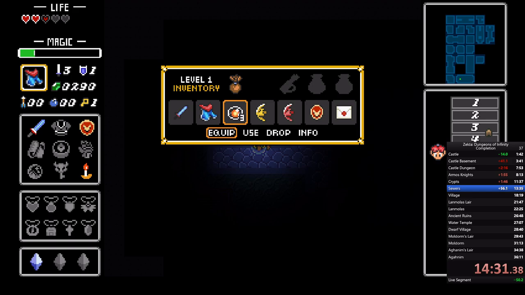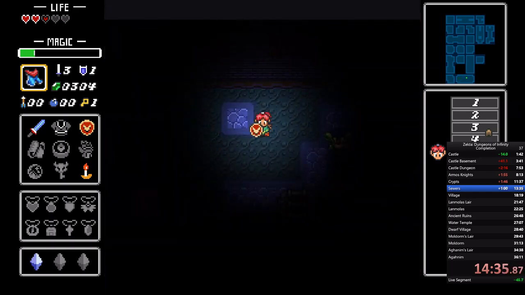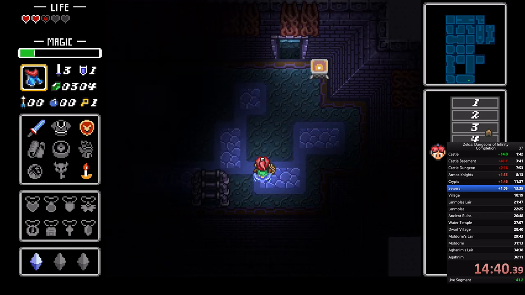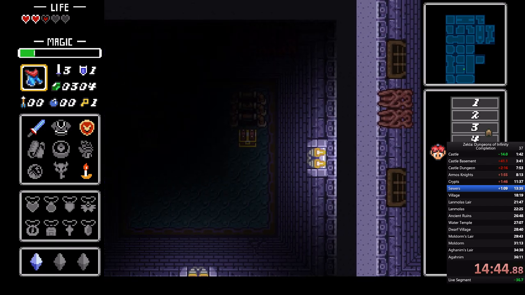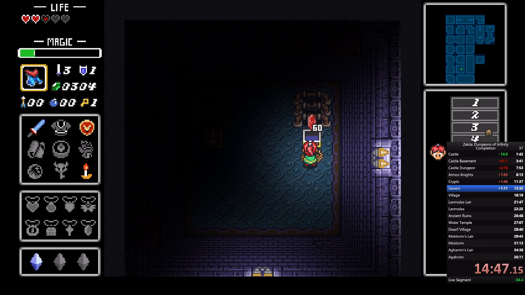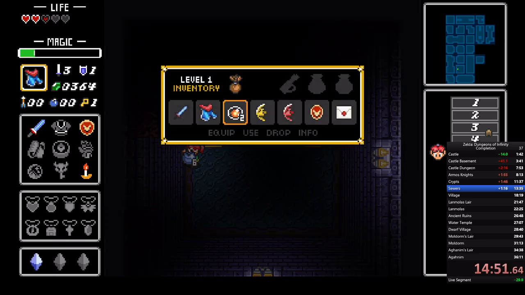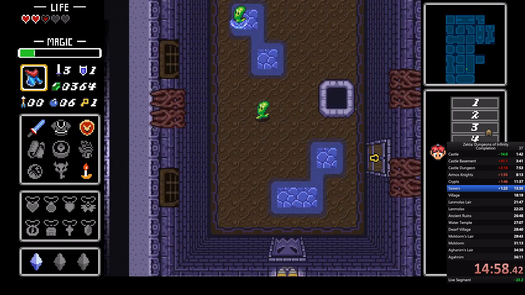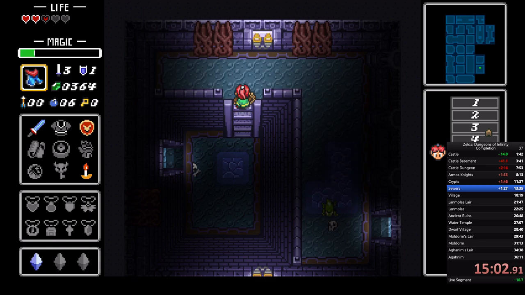This is the reason why I like collecting fire orbs if I have free inventory slots, and I even prioritize them over kinstones and gems, because now I get to hit a whole bunch of enemies in a mandatory fight room very, very quickly. And I realized that I had a gap in the middle of my minimap there, which meant that there was probably a secret room in the middle here if there wasn't a door to the left. Since there wasn't a door to the left, I tried to hug it for an invisible wall, and indeed it was a secret room. Now, I'm not going to do much secret room hunting in this run, and later in the run I'm going to abandon secret room hunting entirely, because I already have the items I need.